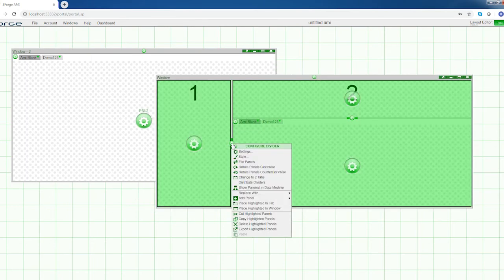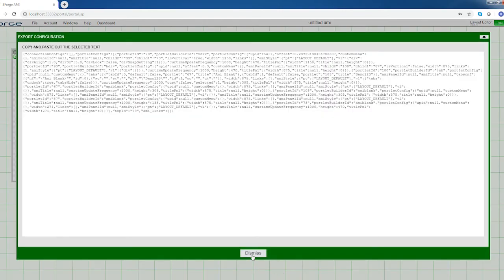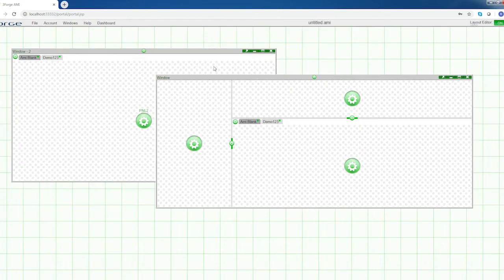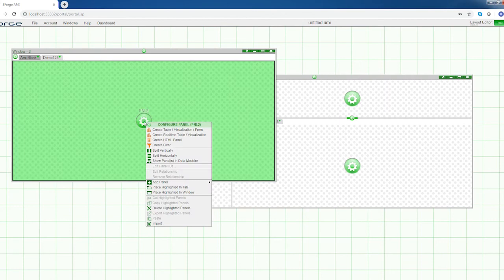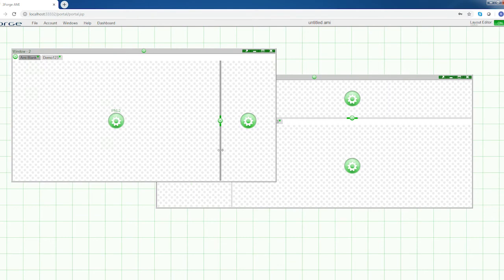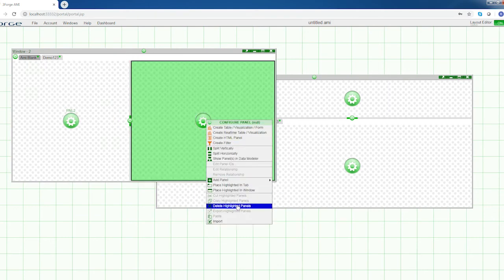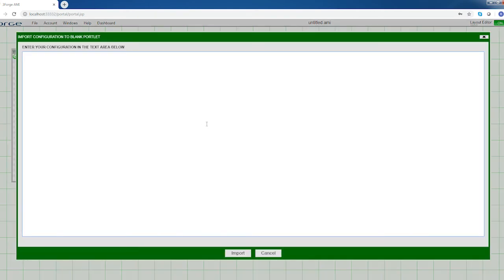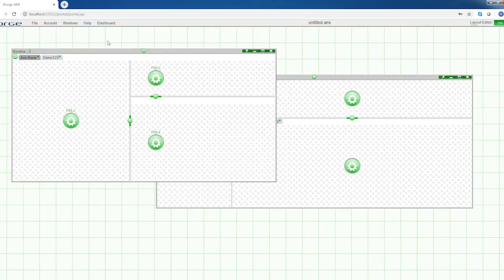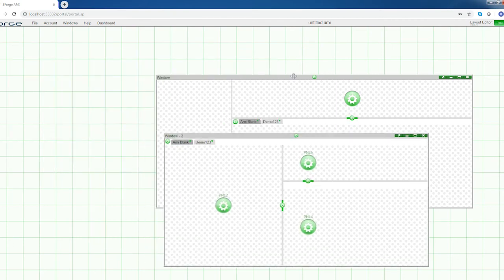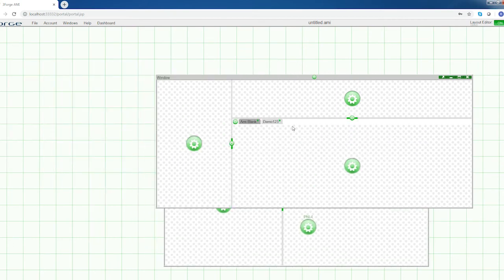So if I export from this level, it's basically going to capture this whole thing, export highlighted panels. I can copy this. So now, just to mention also with all of these panels, you can always say add panel to the right, left, whatever. So I'm going to say right, and now I can paste inside there. And then basically you're going to see it's going to take that entire thing and nest it inside of that guy as well. Okay.